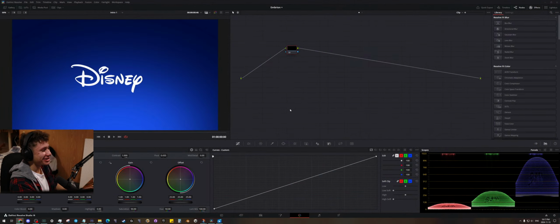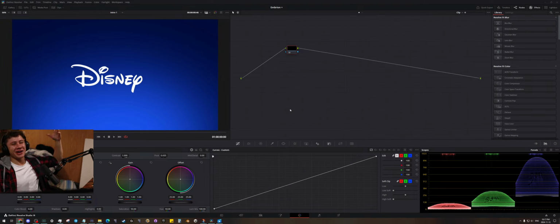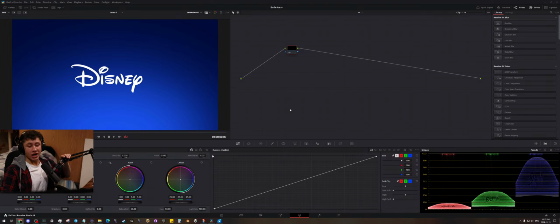And I had a buddy who I was telling for years, ever since the first year that I got Resolve, and I was still using the free version. And I even got one of the speed editors. Now, I don't use it very much, but the keyboard and all the keyboard shortcuts are incredible. But I told him, oh, you should switch over to DaVinci Resolve.